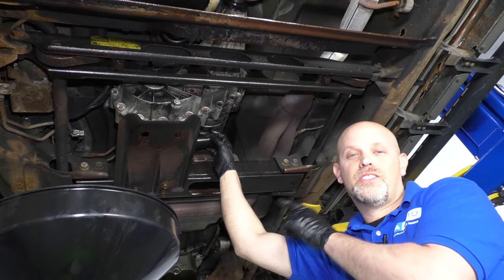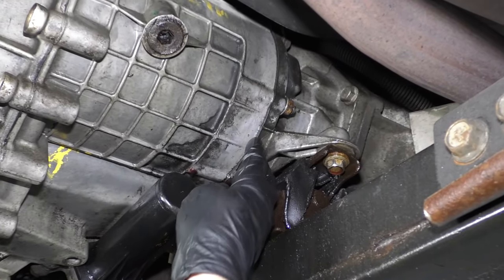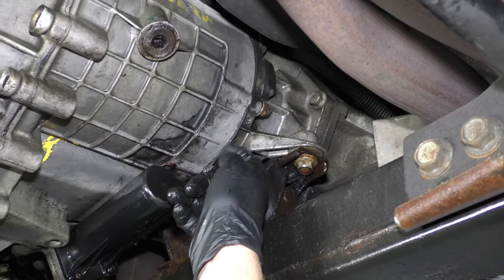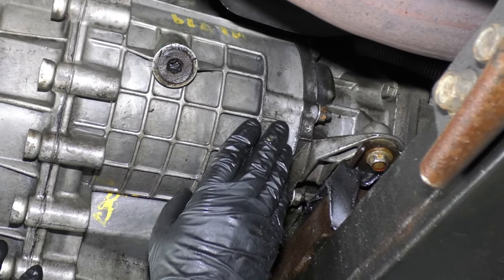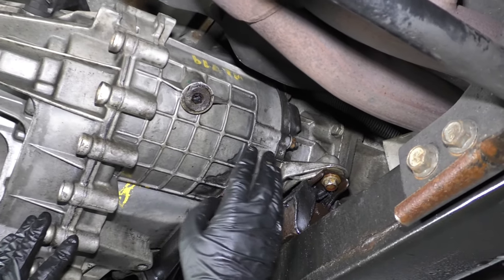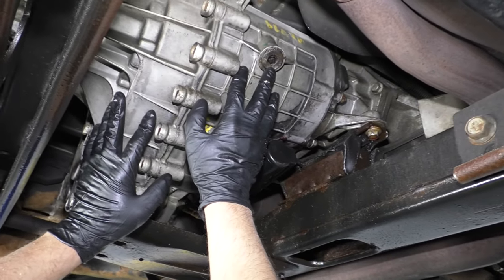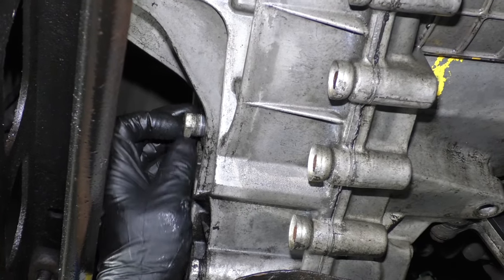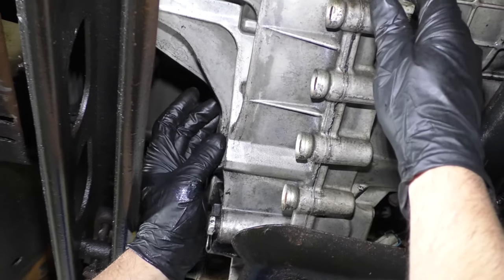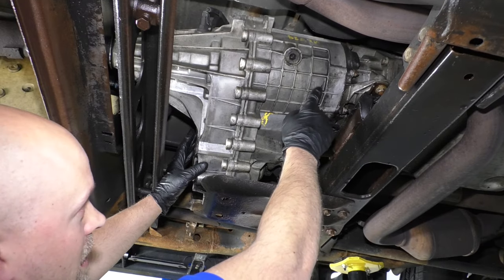There are some common problems on this, so we're going to go over those. Starting with one common issue: this vehicle has a seal right here and it is leaking transmission fluid. The fluid from the transmission can come right up to this seal, and there's a seal inside the transfer case — the input seal — that's supposed to keep transmission fluid from getting into the transfer case. Sometimes if that seal goes bad, it empties a lot of the transmission fluid into the transfer case. If you pull the fill plug and put a drain bucket underneath, and a lot of fluid comes out, then you know that input seal is bad and needs to be replaced.